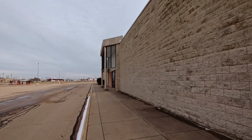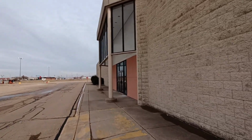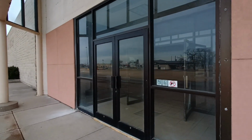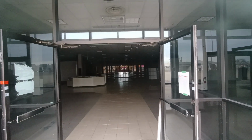So this is a big old long wall here. Yeah, these were built like fortresses. All the entrances to the Pennys look like these here. Got that retro orange color here. And looking inside the mall, I knew these doors were open. So straight ahead, you can see the mall entrance over there. Right in the middle there was jewelry. And then I believe off on the left, I think that was the children's department. Or women's. I think over the years they switched the departments around. But I think the last thing I remember was children's being on the left. Or maybe even right here, I think.